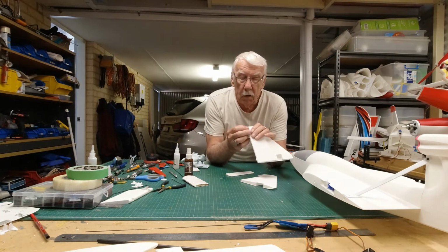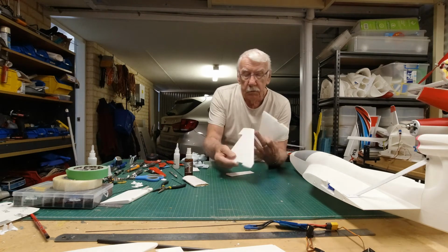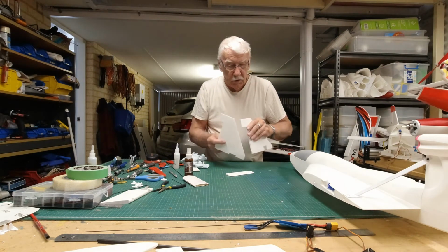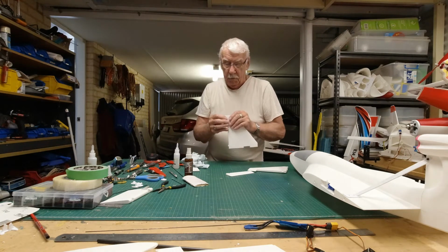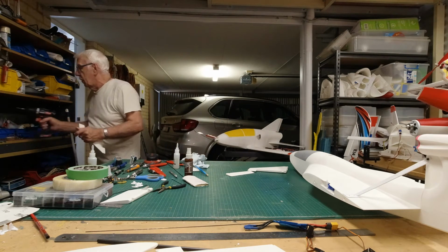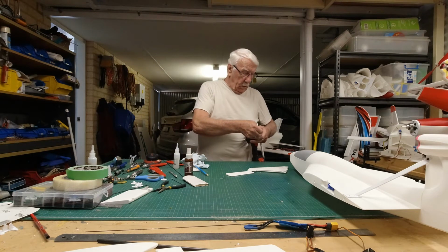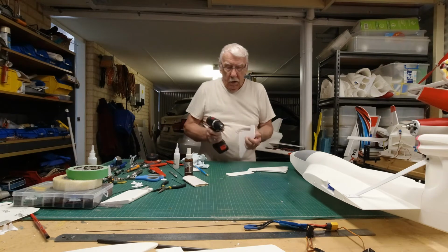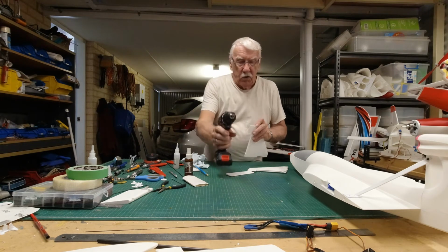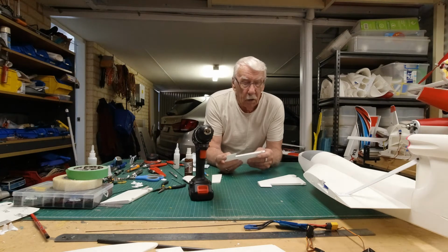There should be a mark on the end, which there isn't, to feed the wire through. Now, oh, there is. I can actually just see it. And there. I can just see the mark there. So we drill that. Just drill that out. Again, it should be drilled out in the final model. Just really something to feed the hinge wire through. Only needs to be on one side.